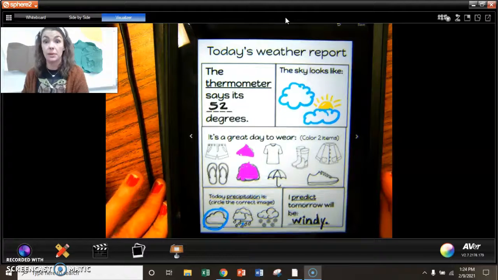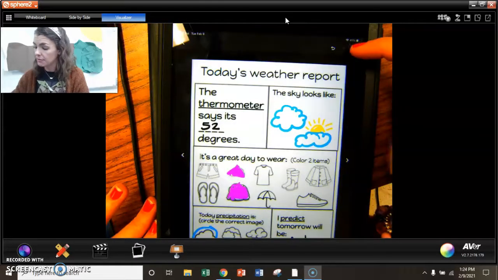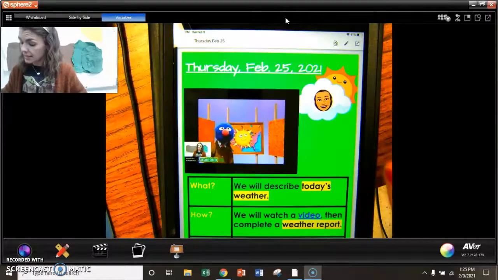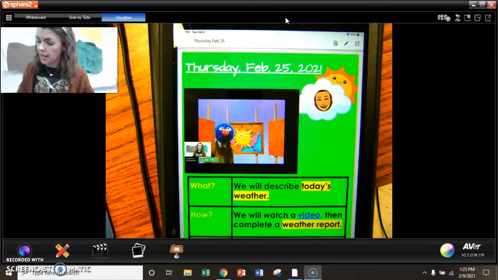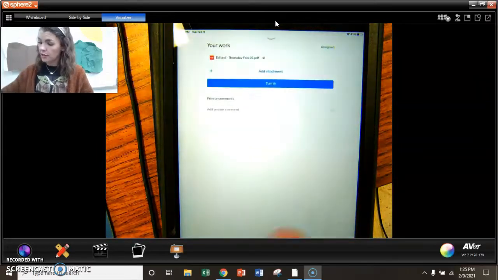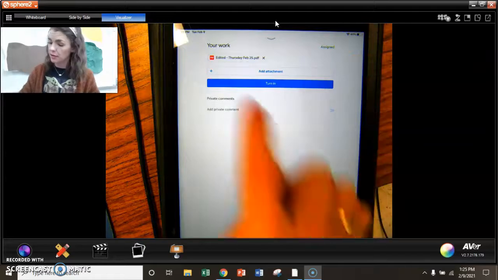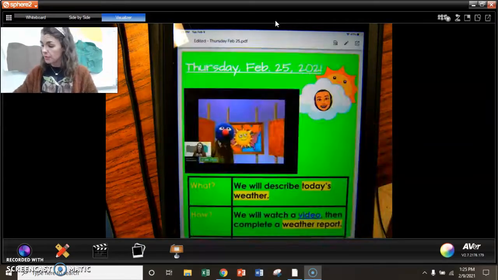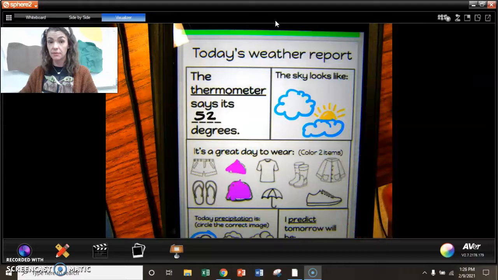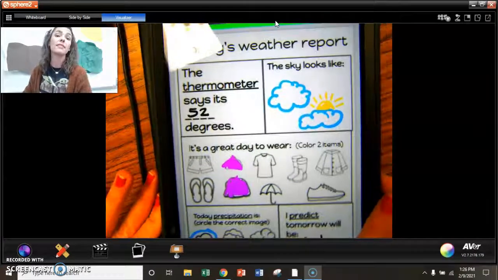Here, you have completed your report. It's time to click Save. Be patient until it comes back to your slide that you've saved your work. Exit out. You can check your arrow up that you do have an edited slide. That's your work. If you'd like to open it up, you can always double check. Did it save today? Great. And you can practice giving the weather report if you'd like.